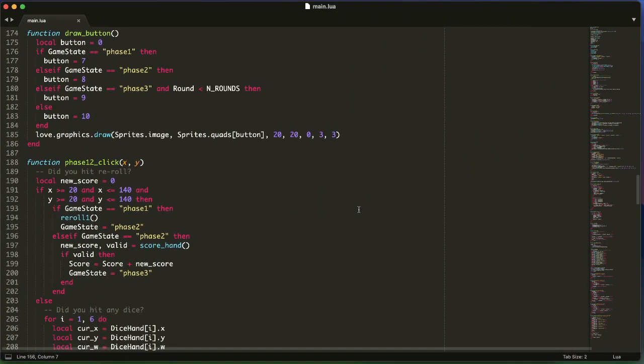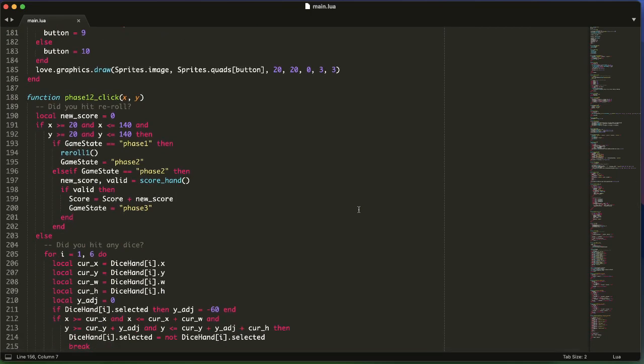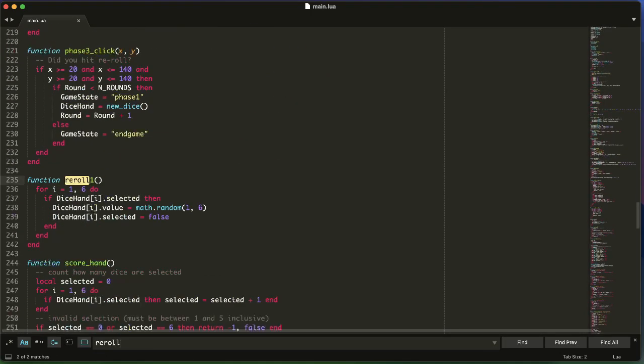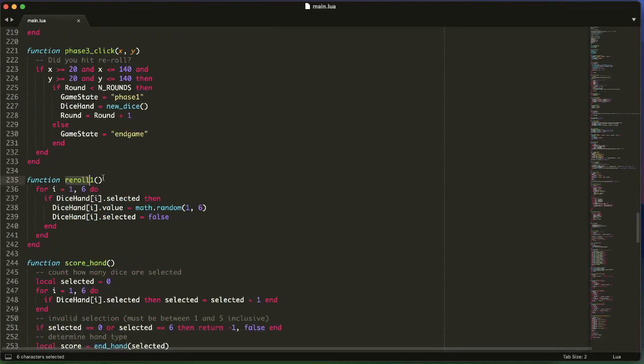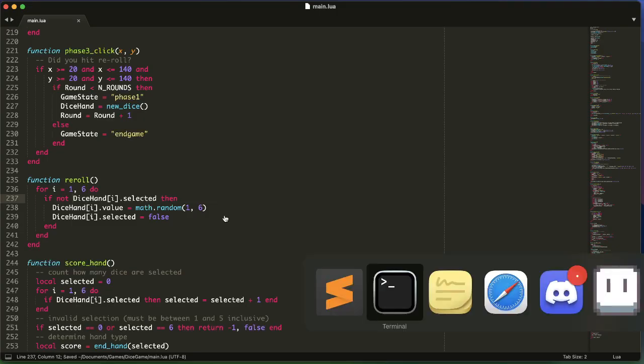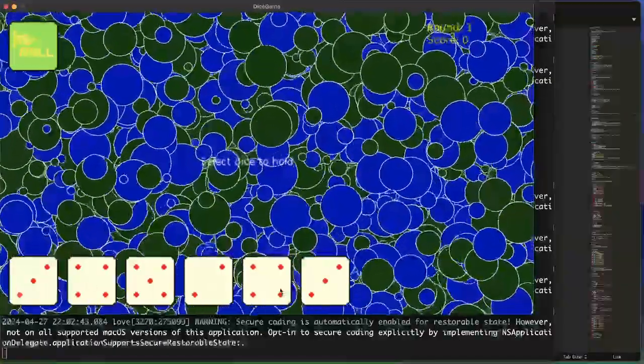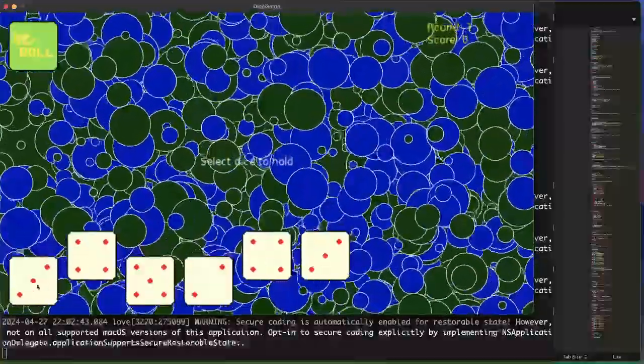Oh. Reroll 1. All right, so we only have one reroll function here. So I want to actually change it to just reroll. And if not selected, then reroll it. So now I've changed the way this works. So what do I want to hold on to? I want to hold on to these 3s and 4s.